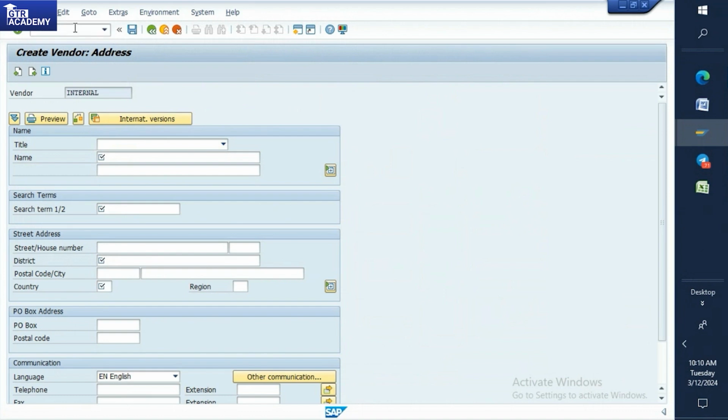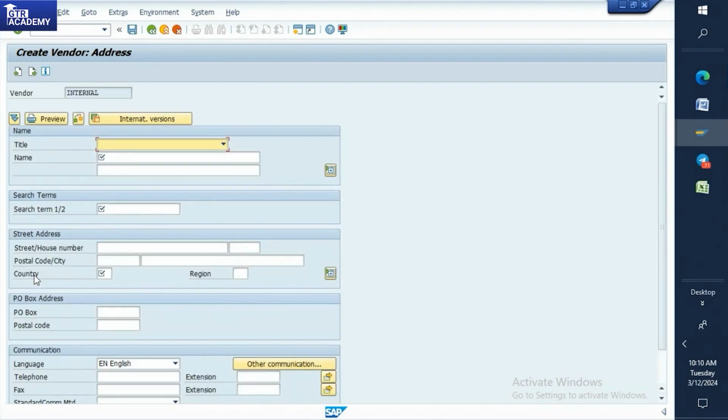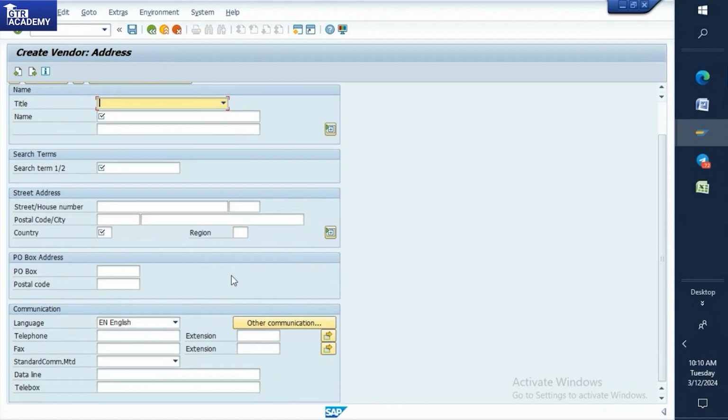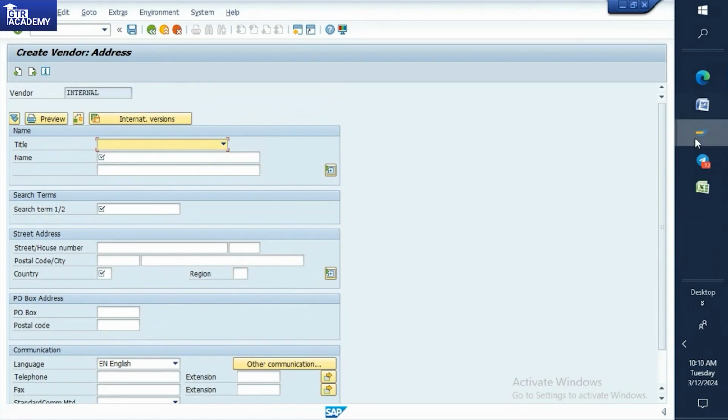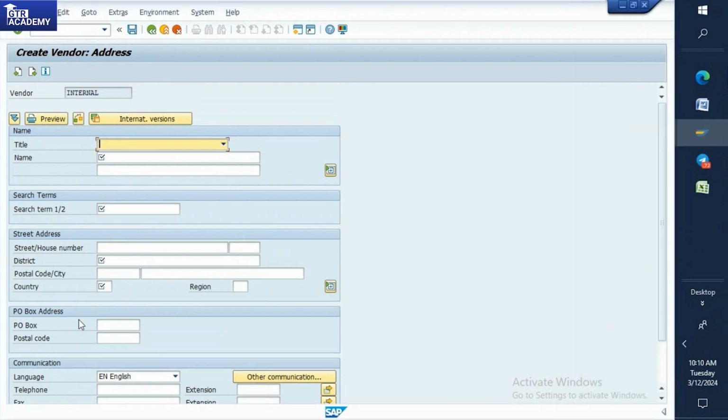Let me take another account group. I'll take the KRED account group here just to show the difference. KRED. Okay, click on this. Can you see here? No district. There is no district here, right? So what are the changes? The changes are only in the account group, not in the general. So basically it's completely based on the account group. For our account group, for example T001, we have made two changes. One is for the district, another is for the payment terms, right? So the changes which you have made, we can see here.